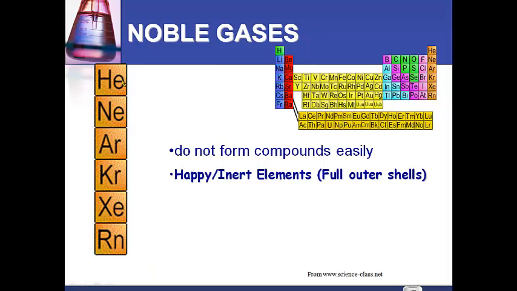But the noble gases, as you go down, they become more dense. So for instance, helium and neon are lighter than air. They will float. But argon, krypton, xenon, these all, if you put them in a balloon, will sink. And these down here will sink like a stone. Ka-chewy. Okay? So basically, as you go down, things become more dense. As you go down, things become more violent. Okay?